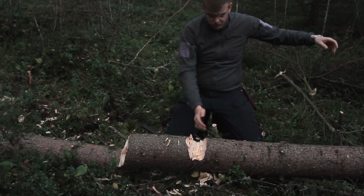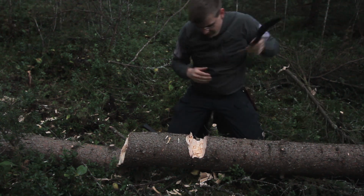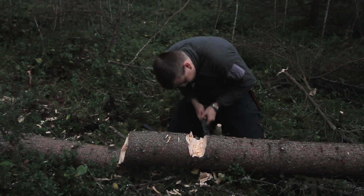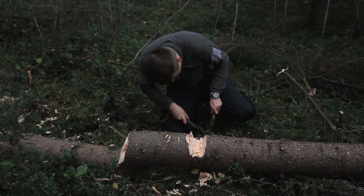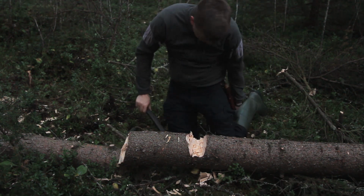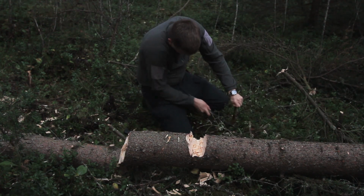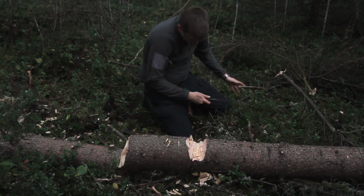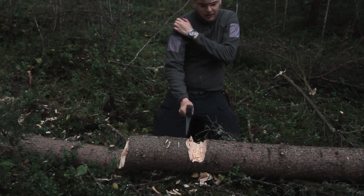Henry, can I have the saw so I can cut this up so I don't hit my hand? Thank you. Yes, thank you.